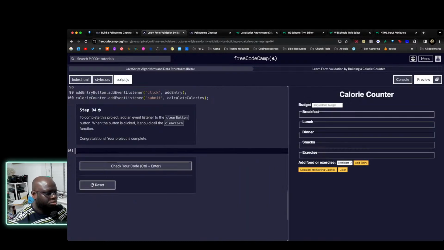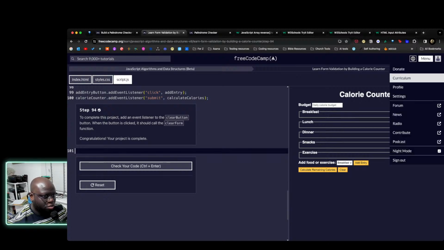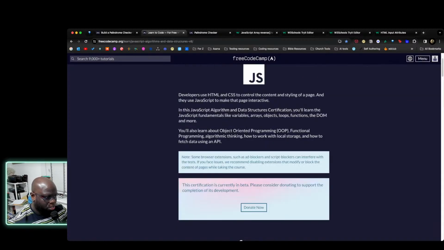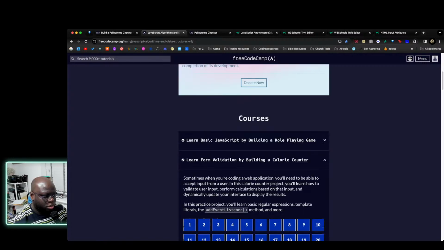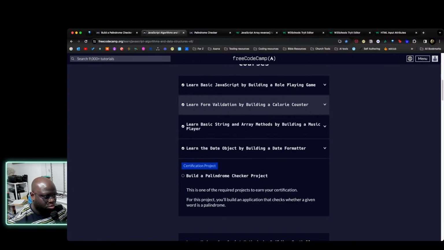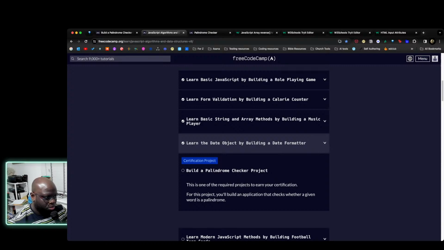Alright, so let's see. The idea to create something that returns true or false I got from one of the projects. I'm just trying to see if I can remember which one. Date formatter?